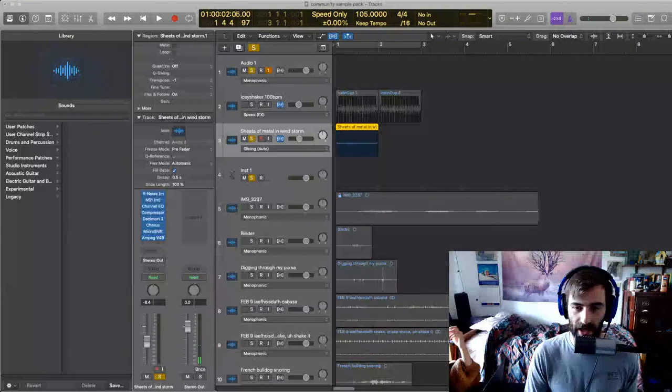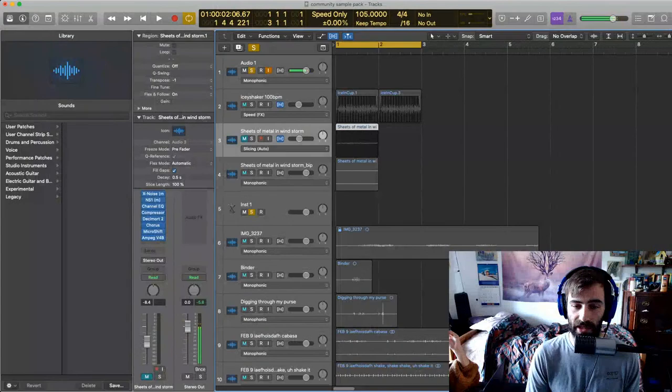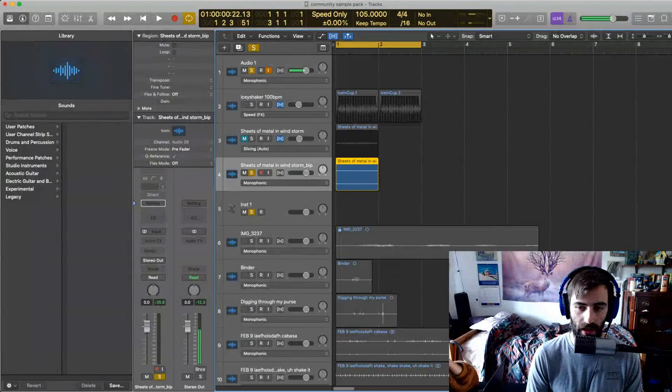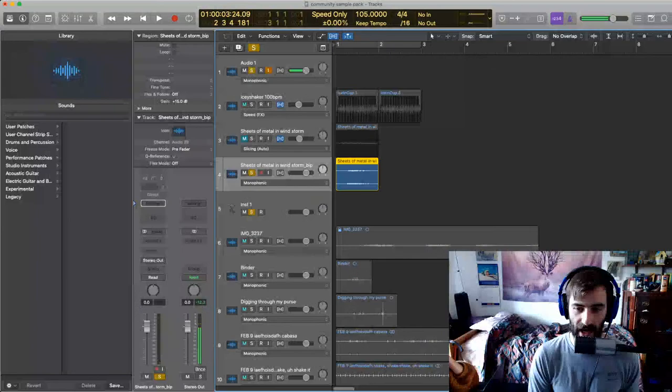The reason that I do that is because I want all of those effects to be printed on this audio so that when I go to our newly created sampler here, well, first of all, I'm going to turn this up. I'm going to gain it up here so that it'll be stronger. Great. And now I'm going to bounce in place one more time because I want to have a stronger signal when I import it. All right, cool.